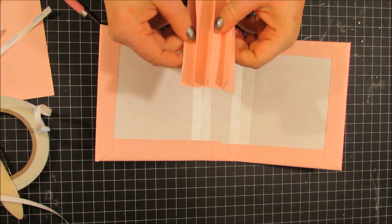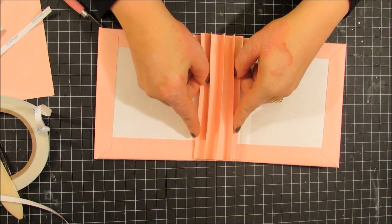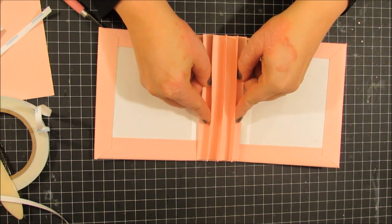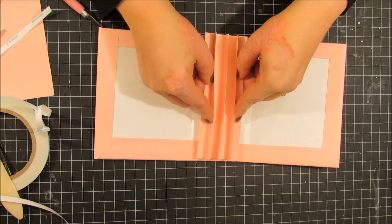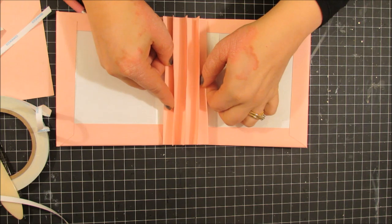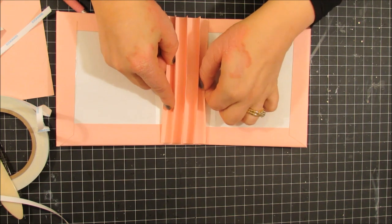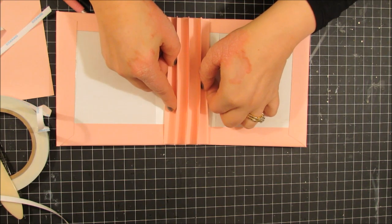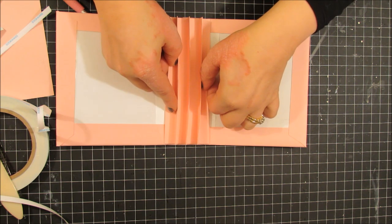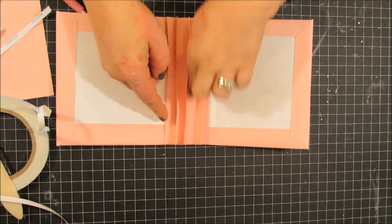So I'll leave that piece of tape on there. I want to position this so that it's nice and straight. And get it right in. Make sure your hinges are inside your spine marks. And like I said, these little flaps can go over. I want to make sure I'm lined up with the bottom edge and the top edge nice and neat. That looks good.